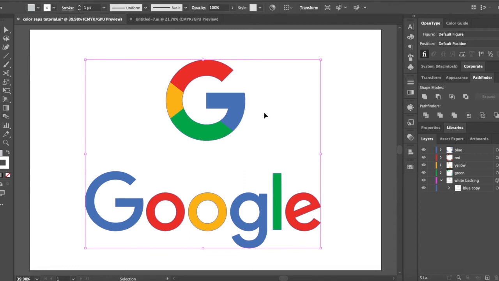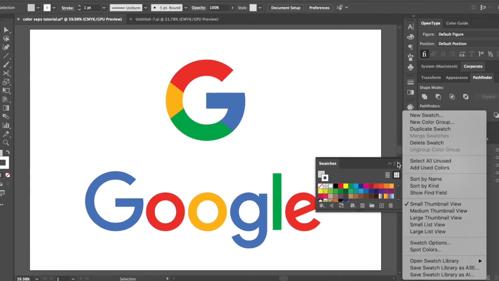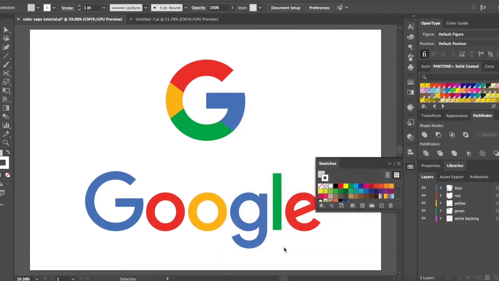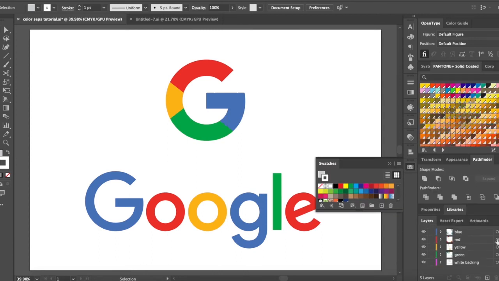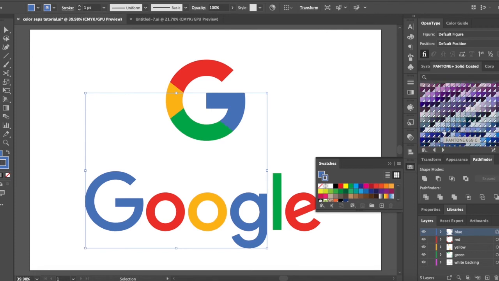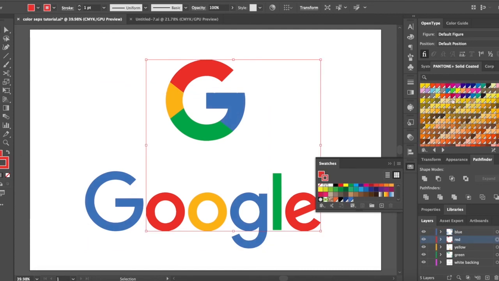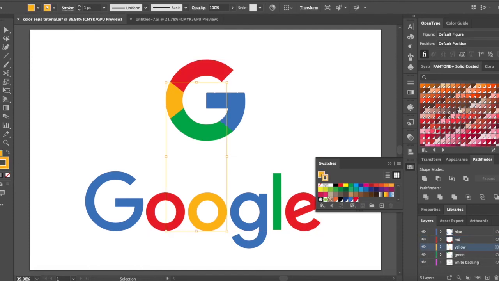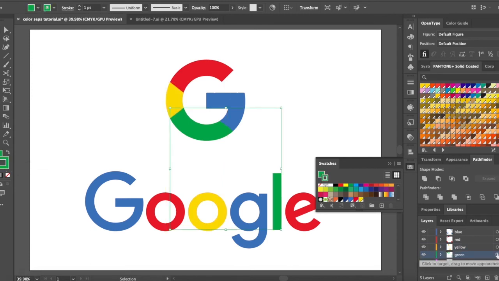So let's go into our swatches, and let's go to the top right corner. We'll do Open Swatch Library. At the bottom, we'll go to Color Books. Let's go to Pantone Solid Coated. As long as you pick any sort of Pantone color, we're good, but I'm going to choose this, and I'm going to match it to the closest Pantones that I can find. Also keep in mind that whatever Pantone color you decide to use here will not affect the color that you're printing, as that is part of a whole different process.